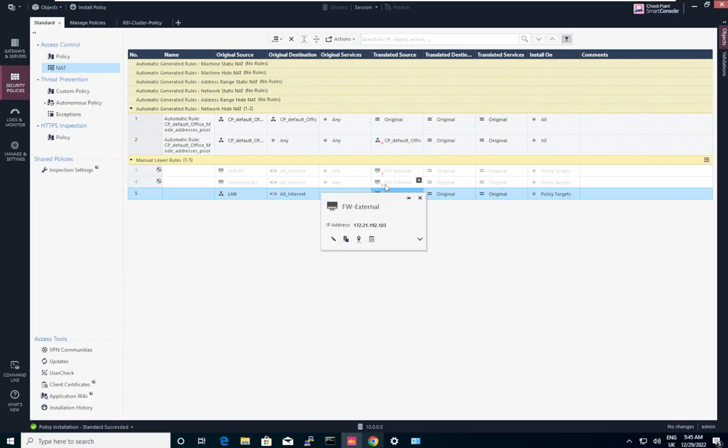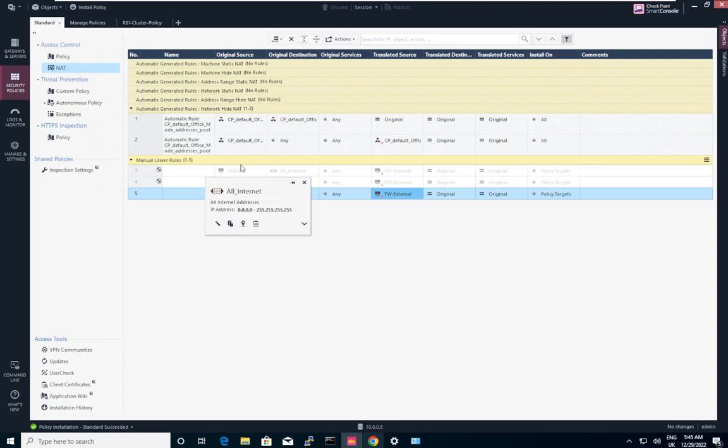Static NAT means you can do NATing based on a single source to destination, any destination, or one-to-one or one-to-many. But in case you have multiple sources or multiple destinations, many to one or many to any, you need to do hide. Hide is nothing but like a PAD, where it adds a different source port for the sources. A static is one-to-one NAT.